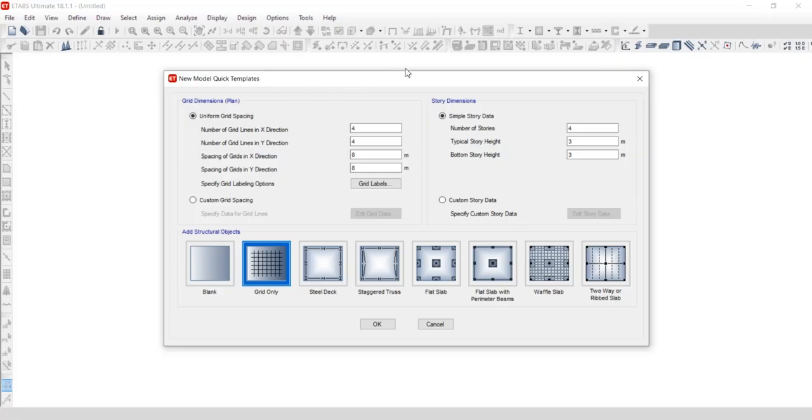Now if you look at the story data, the scenario is almost the same. You can see here that this is the bottom story, and this is a typical story height. It means this bottom story height and this typical story height. When you define the typical story height, it means that this height will be the same after the bottom story height, and from here you can choose the number of stories. If you have non-uniform spacing of the floors, you have to go with this custom story data. We will also talk about this option later in this course. Right now I will go only with this default option, and let's see what we will get. After that I will just simply click on OK.